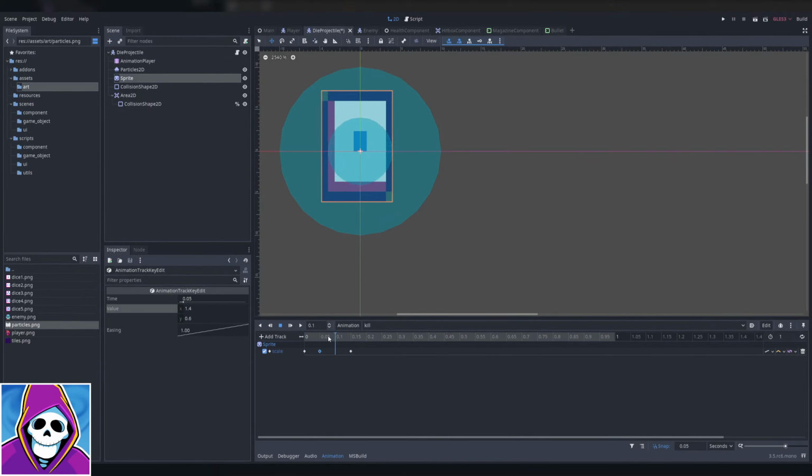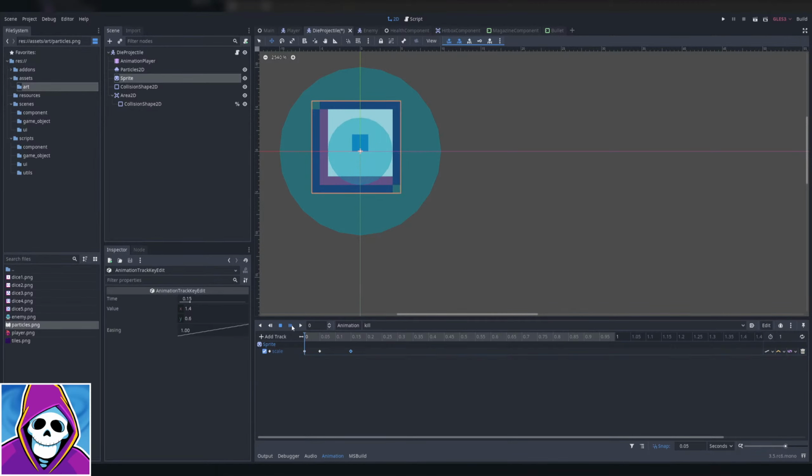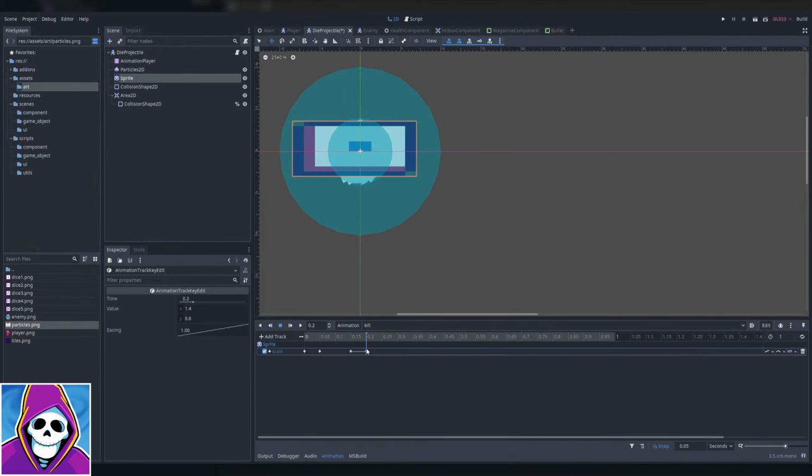Wait, did I do something wrong here? Oh, I changed the wrong one. Okay, we'll just switch these keys around. Okay, so now it's got to come back up. So do like 0.9 and 1.1.